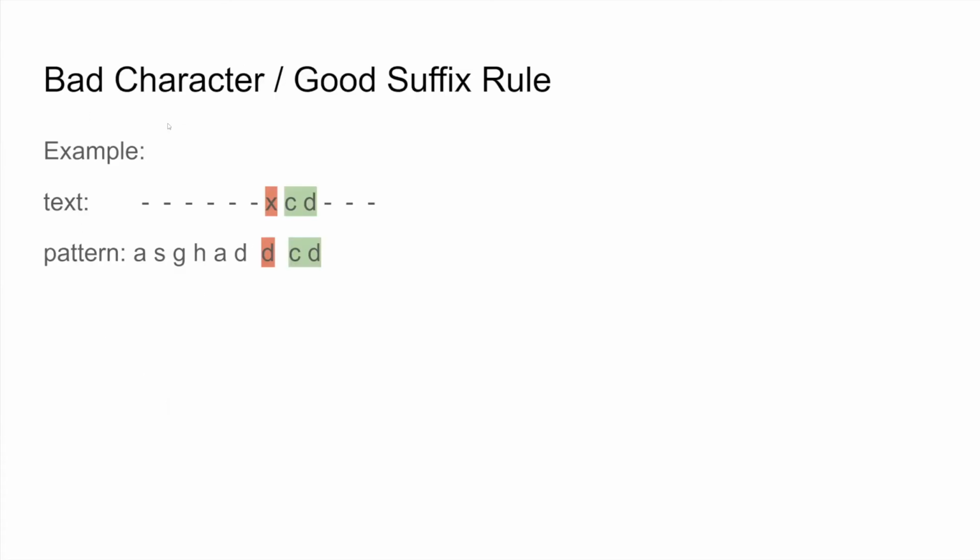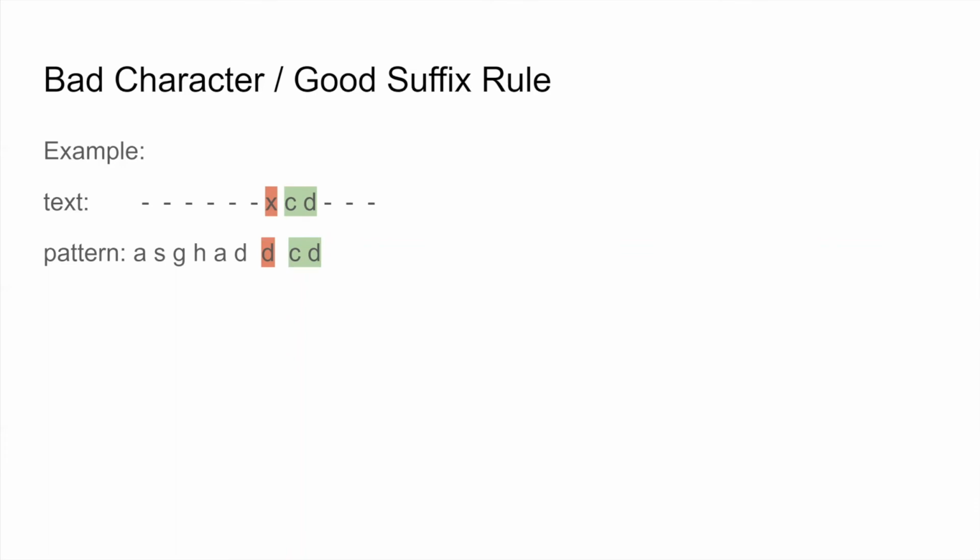For the bad character heuristic, let's say we have a mismatch. D and X obviously don't match. So using the bad character heuristic, we would move this pattern until this bad character finds its match. Now, why is it efficient? It is because we can skip several characters until we find the match, and we don't do that in the brute force methods of searching, right? In a brute force method, we would check every character, but here, if we know it doesn't have a match, we can skip those. So that's one of the contributions to the runtime.